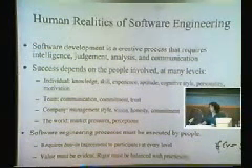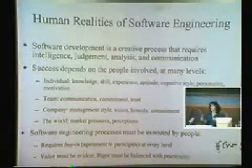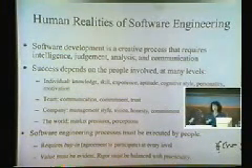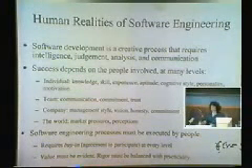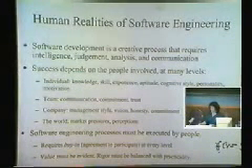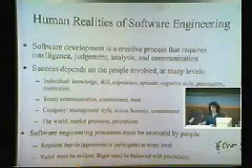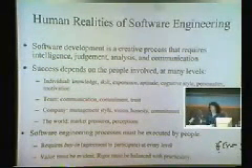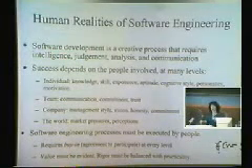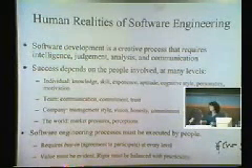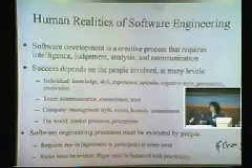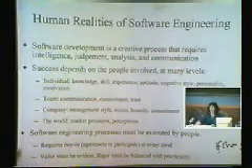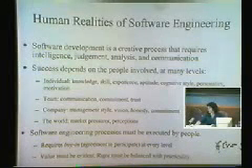Now, if upper management comes along and says, you're going to use these coding standards, and the developers say, well, I don't like these coding standards. I want to write the code my way, and they don't use them, well, you might as well not have that software engineering process, because you're not going to get the benefit from it. And that's really true of every software engineering process. It requires what's called buy-in. Everyone on the team has to agree to participate.